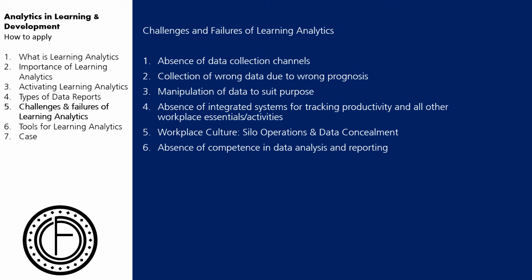A good example will be a section of the business where it's obvious that some intervention coming from the learning department isn't really working, but because of one reason or the other, the receiver department would not come out to say, okay, these are the challenges, these are the reasons why these things are not working. And the learning department also doesn't have a system to track if there is indeed a transfer of knowledge, and to match where they were before the intervention and what the situation is after the intervention.